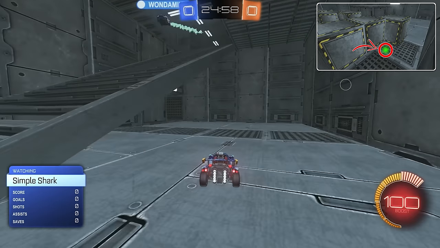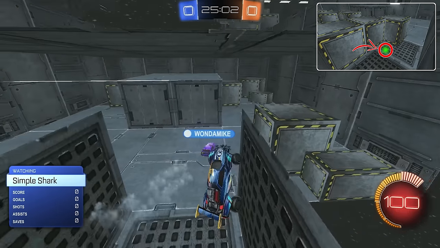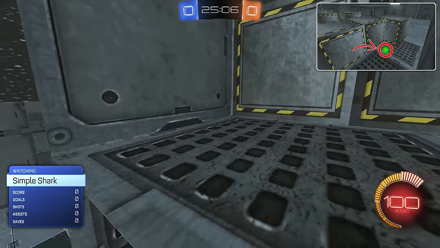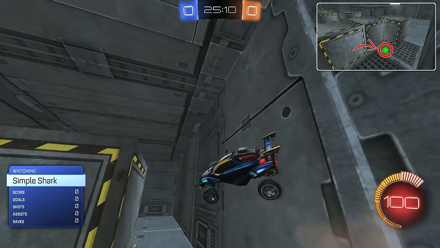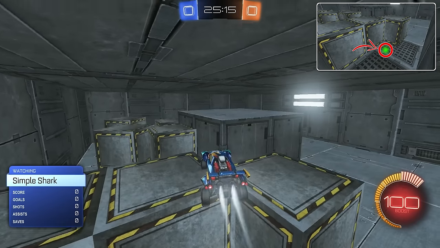No, it's just not the right area, right? Wait, there's no ceiling there. Wait, this is it, right? Yeah, here. That's it. Wait, Mike, is that an invisible floor? Yeah, it is an invisible floor. I actually didn't even know that when I took the photo. I forgot that was there.